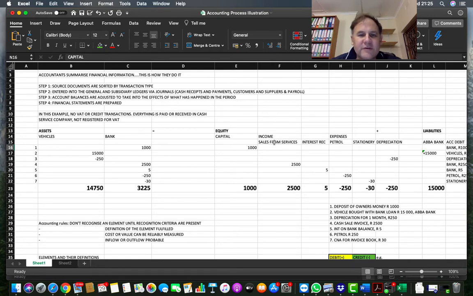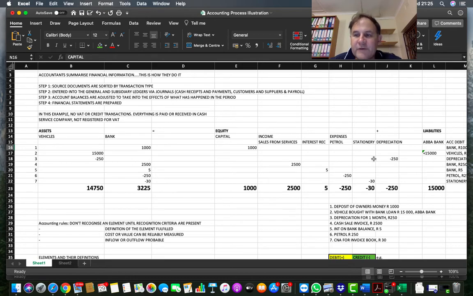So I'm going to start with this very simple spreadsheet. It's actually an accounting equation worksheet, which is just another way of presenting a general ledger. The reality is we don't present it like this because it's too bulky and cumbersome, but it's great to learn, and sometimes for your own personal purposes you can easily keep track of your own personal accounting with a spreadsheet like this.